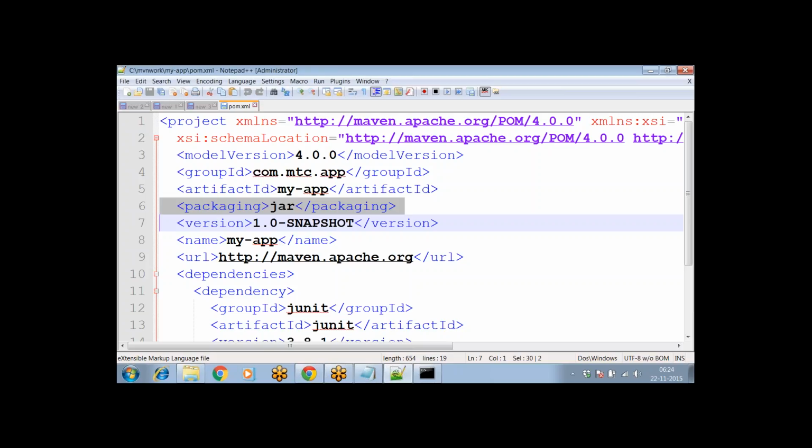Okay. If it is a web application, what will be the packaging unit? Any idea? If it is a web application, the deployable unit which is created will be a WAR file, web archive. Okay. If it is an enterprise application, you'll find that it will be EAR. Now it depends. So we'll see those files also slowly.